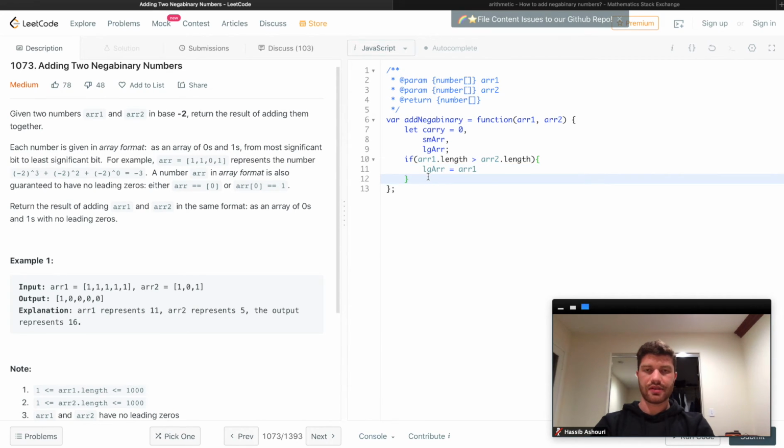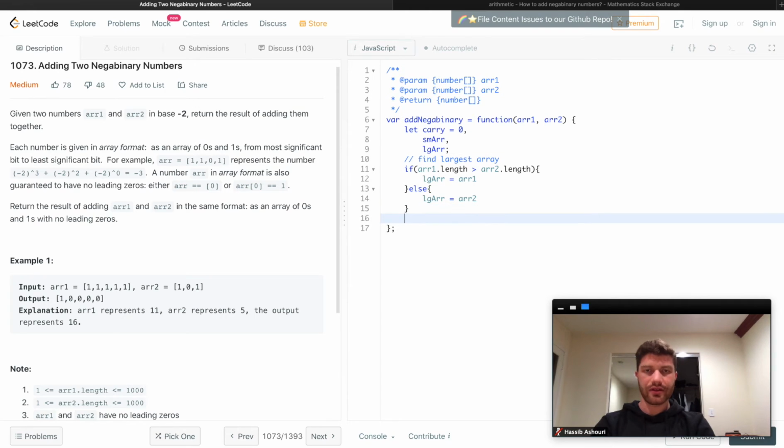If that wasn't the case, large array equals array2. So what this if statement is doing is finding the largest array.